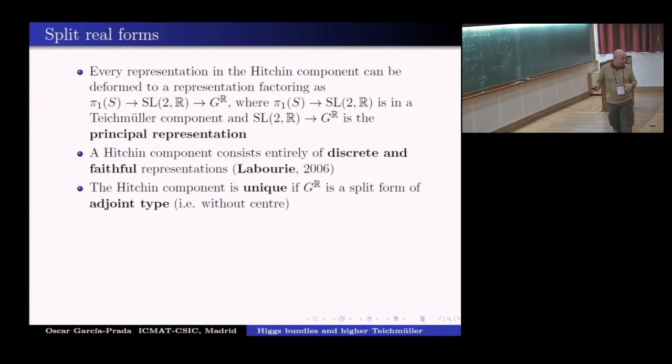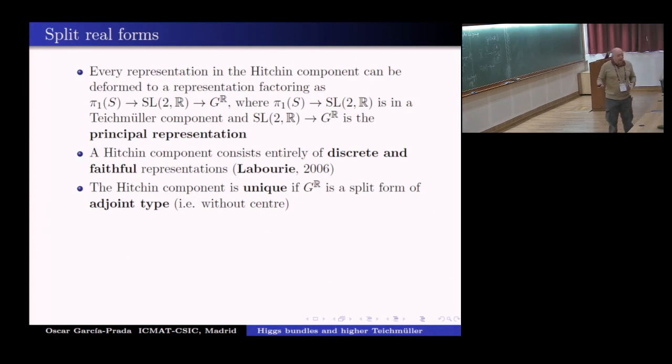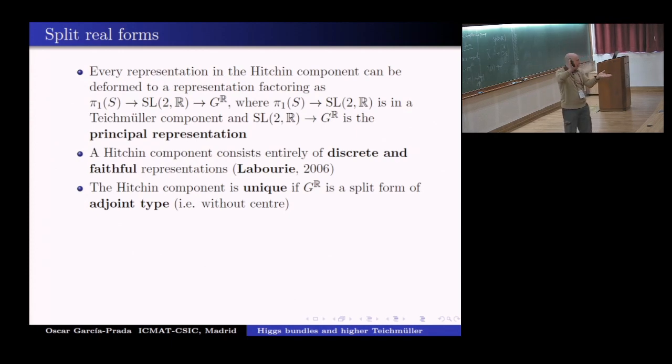When you say Hitchin component here, you mean the image of the section? Yes, the image of the section. You take this section, and you see this vector space giving you a component of the moduli space of Higgs bundles for that real group, and by the non-abelian Hodge theory that is representations into that real group, and so it's a full component. And yes, a Hitchin component is that component, a section.